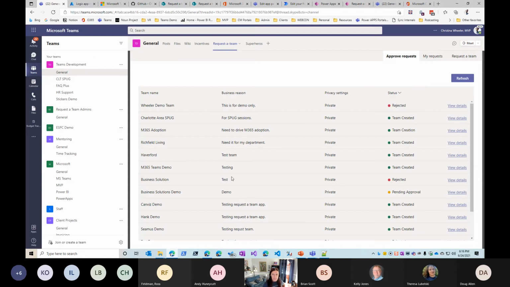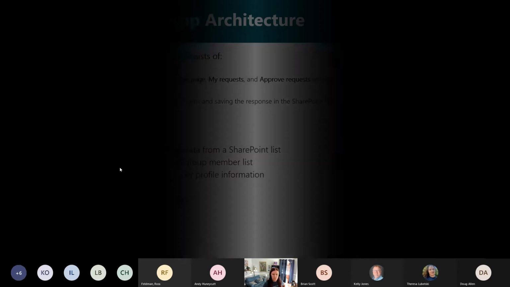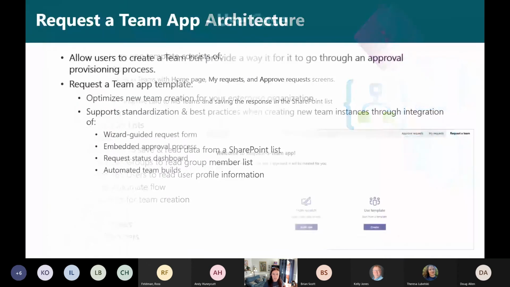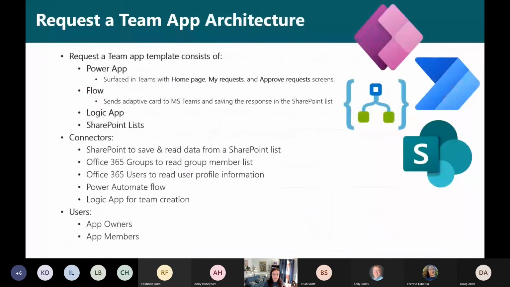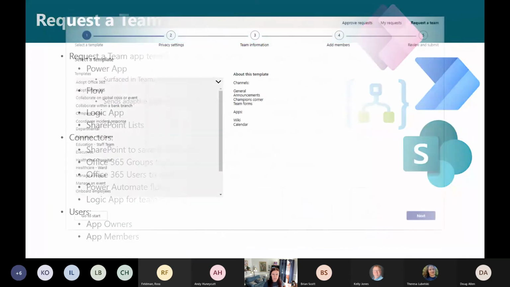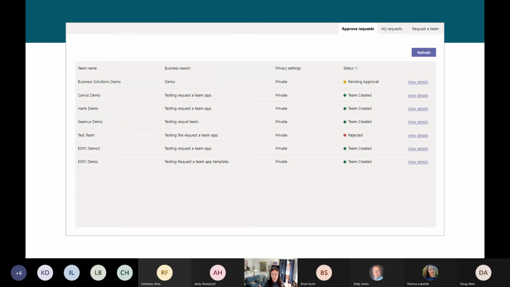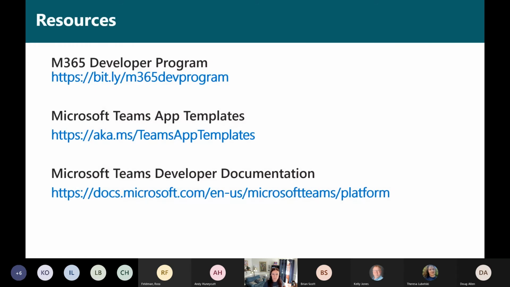So any questions? What do you think? I think this is a very good solution because this is something that has been a big ask for a lot of organizations. Because it's just using the SharePoint list, it's just going to use your standard licensing. Shouldn't have any issues there. This is just a screenshot, and you see here, boom. I'm looking at these requests, and there we go.